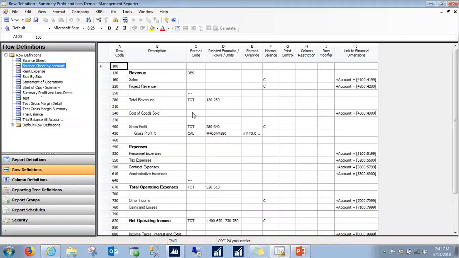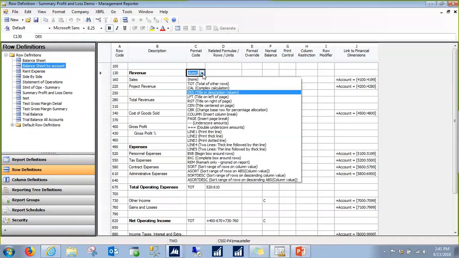The next column over is your description, and this column will be what displays on your financial statement. The next, format code, has a variety of things in it. It's basically how you can define what is happening here.